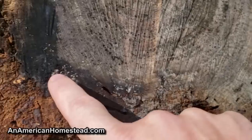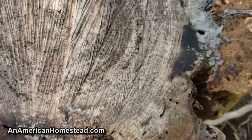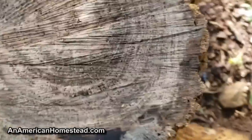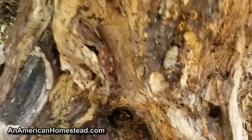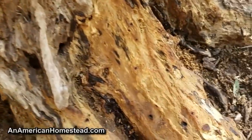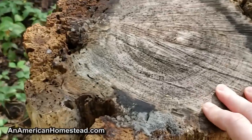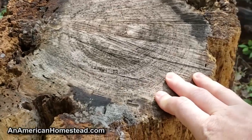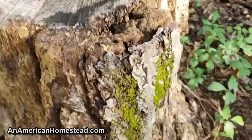This salt block was gone over a year ago and that's all salt right there. If you rub your finger on it and lick it, all the way down — they're chewing on this too, the root structure. That's just going to be salt content for them for years to come. All salt and minerals. It's just an amazing way to draw in deer without having to buy salt blocks every year.